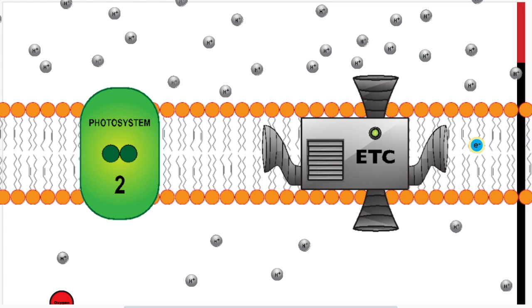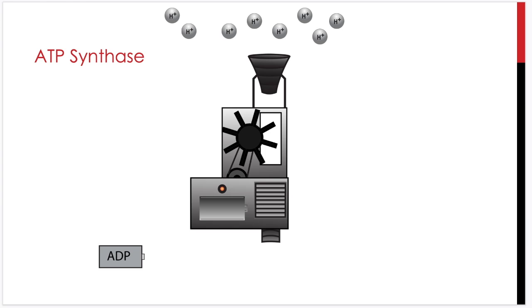And then that electron that's used up of energy ends up going to photosystem 1. And then we got to replace those electrons that we kicked out. So here comes water, and it gets ripped apart, releasing two electrons and two hydrogens, and that oxygen atom will join another oxygen to make O2, which is what we breathe. So there they are. They replace the electrons that got kicked out.